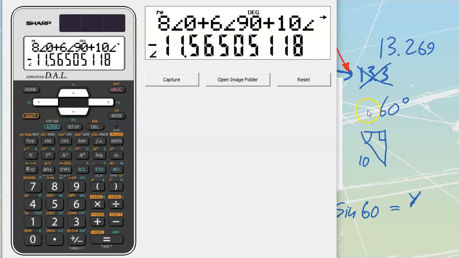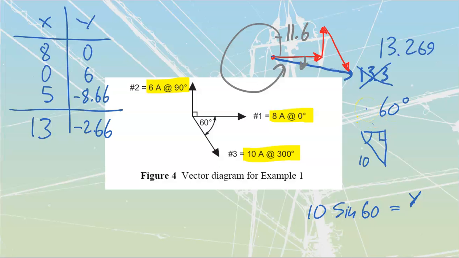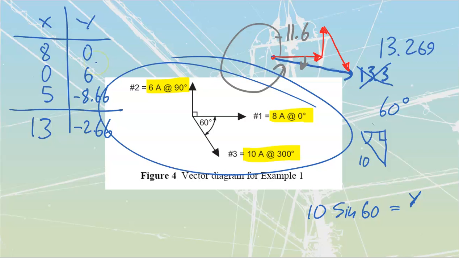This is fantastic. You guys have no idea how much time this is going to save you if you can actually handle this thing inside a polar like this. Do you want to see something else that's even more fantastic? Like this, we saw that we could take all of these values over here. We could add them all up till we got to this 13.269 at a negative 11.56 degrees.